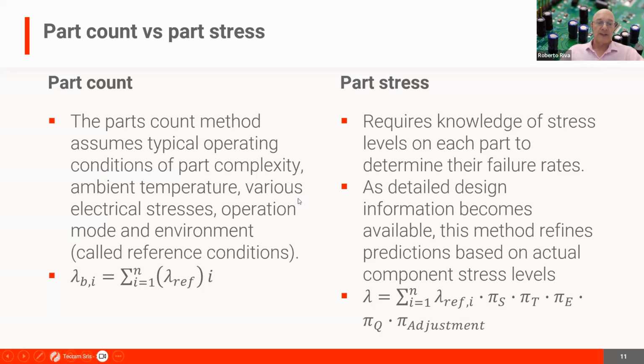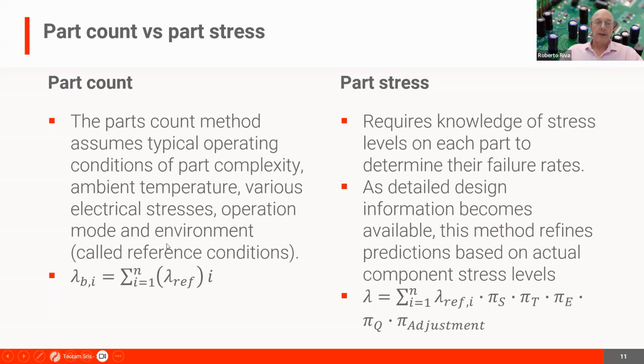It's basically a sum of a failure rate reference, which is an average, a typical operating condition. So typical environment, a very mild environment with reduced stresses on a component. Doing the sum of these components, obviously we assume a sort of zero system, we will obtain a figure that represents how bad our bill of material is.